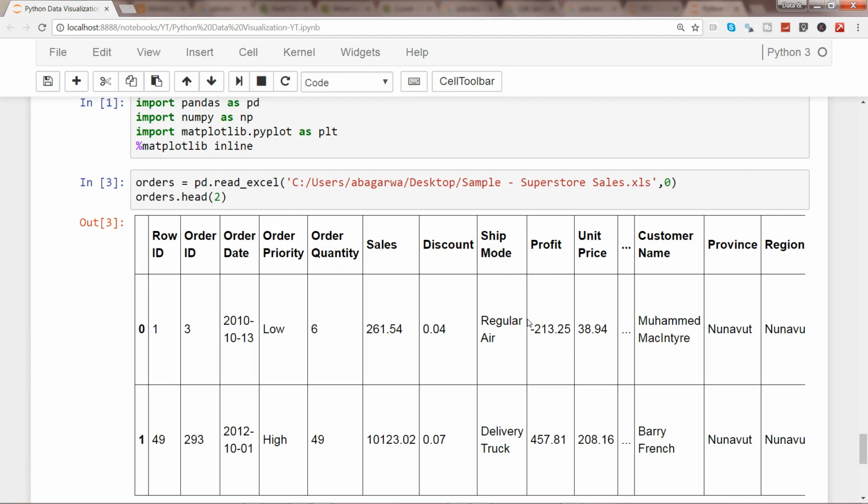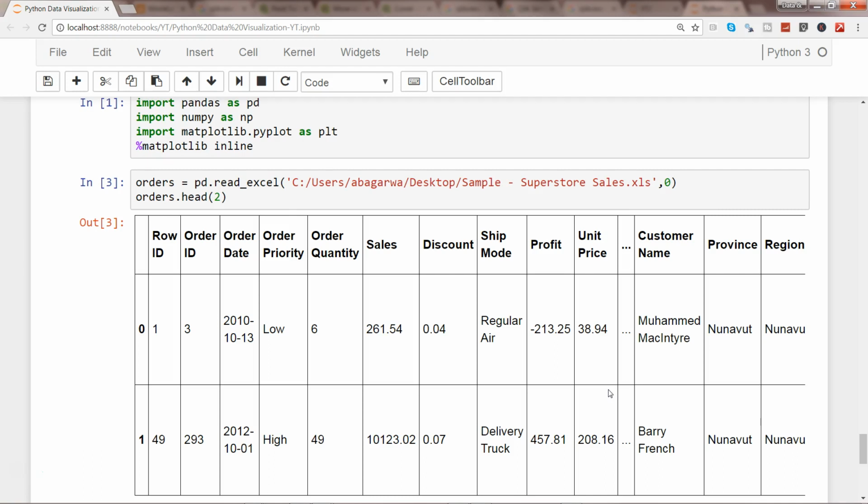Now, based on the dimensions you have, you can trigger the analytics. For example, based on the order priority, whether your sales is really high in a particular type of order priority, or whether your sales is high or low on a particular ship mode, maybe province, region, who knows, right? That's the job of a data researcher or data scientist: to look at all the angles, do the comparative analysis, and show the observations back to the management, who are interested in knowing what's actually happening and what is impacting our sales.